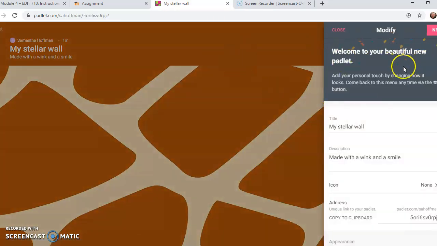And so once it loads, it brings up this little panel on the side. And so you can change around how it looks and give it a title. I'm going to keep the concept simple and I am going to demonstrate this as if I was setting up stations in my classroom. I used this for back to school this year, and so I did have an iPad set up at one of my stations, and it was for students to create introductions.